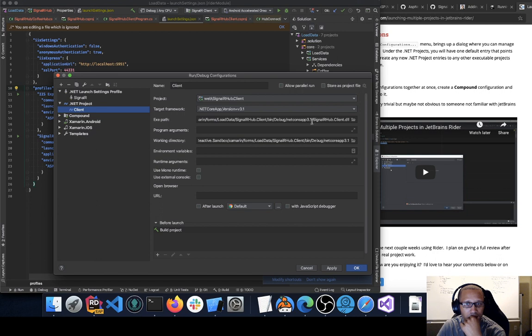This all seems correct, right? Like we want the .NET 3, we don't have any runtime arguments, we don't want to open a browser, we don't do any of that stuff. We just want to run the thing, yeah?